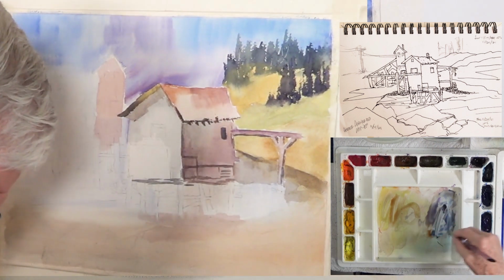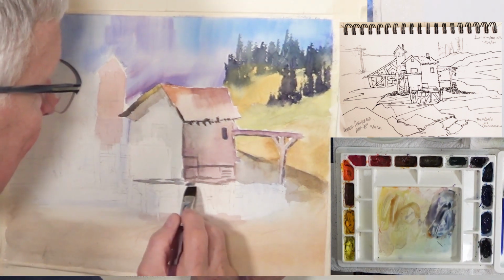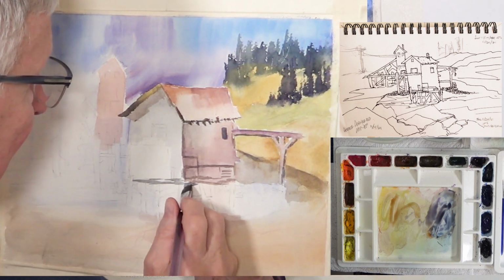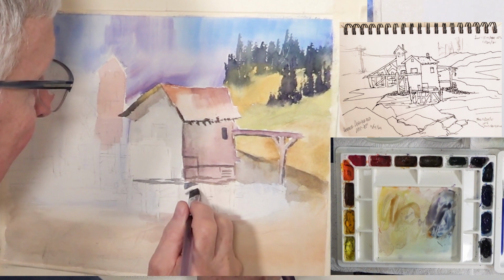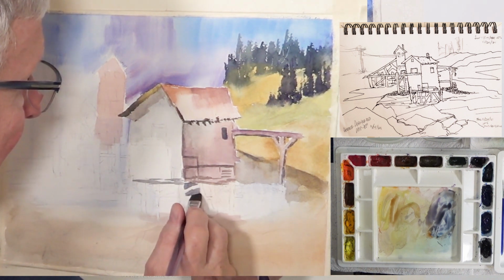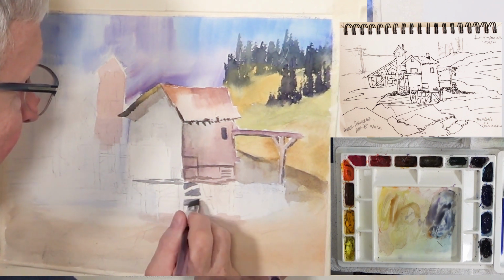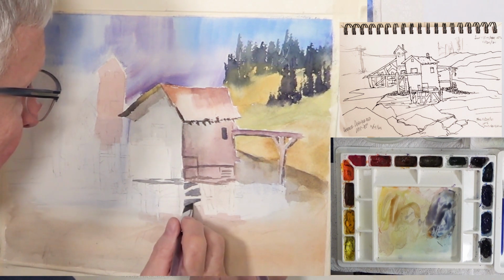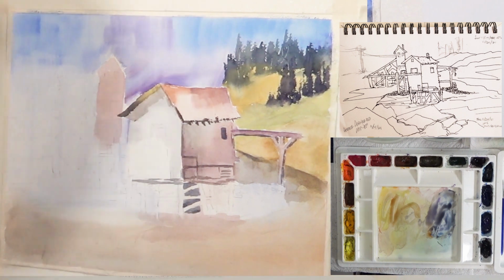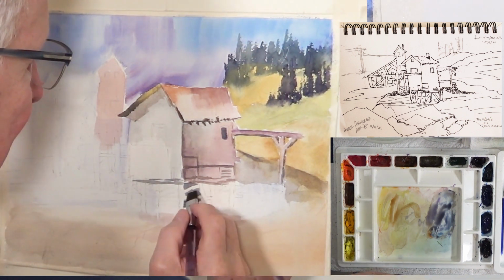I want it to be darker than that. We're going to do some negative painting now. We're going to start painting around some of these beams that crisscross underneath, like this. All right, like that. We got another one that comes like this, down here like that. This flat brush is good for this sort of stuff, and just put that in, and all of a sudden I've got some of the underlying structure that's holding this thing up.